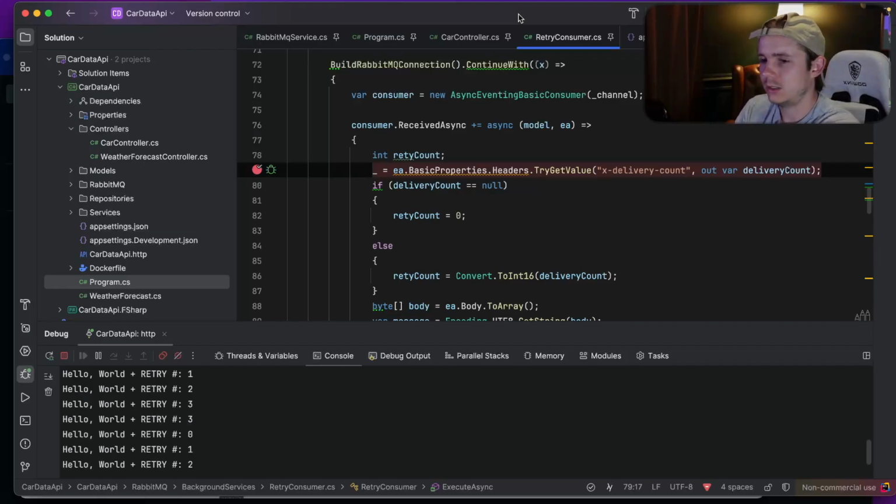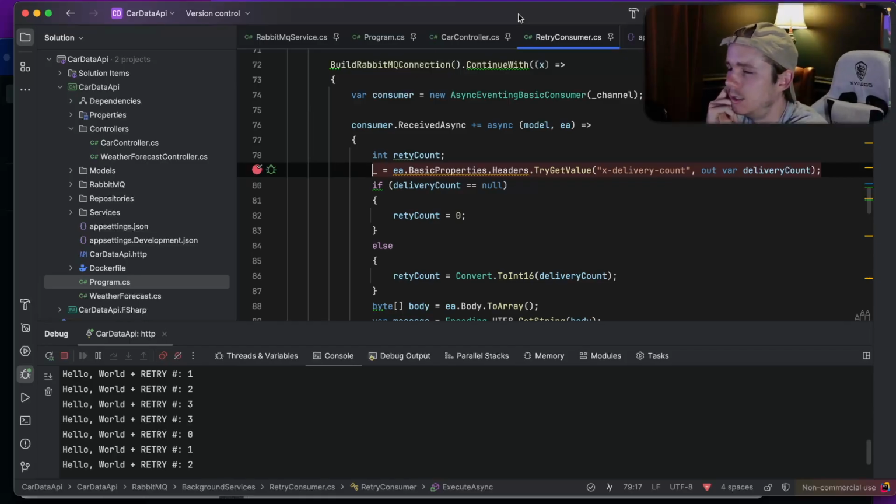But if anyone actually knows about that retry, by just setting an arbitrary retry header and then republishing the message after you decremented the header, versus nacking the message with requeue set to true and using delivery count, if there's a fundamental difference between those approaches, like if one is better than another, let me know. That would be great if we could figure that out. Maybe there's an obvious answer that I'm missing, but yeah, pretty cool.